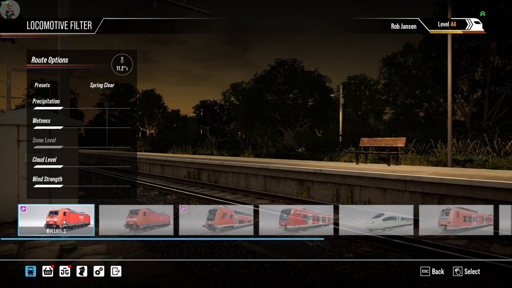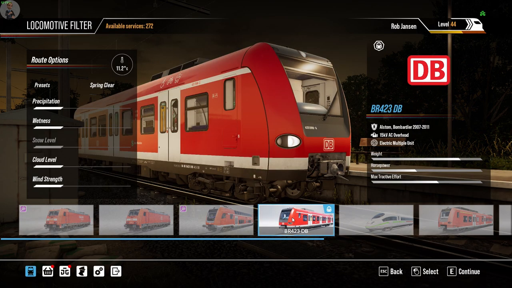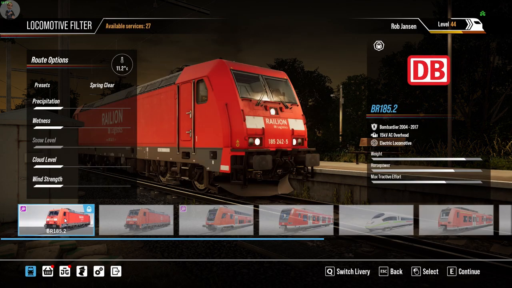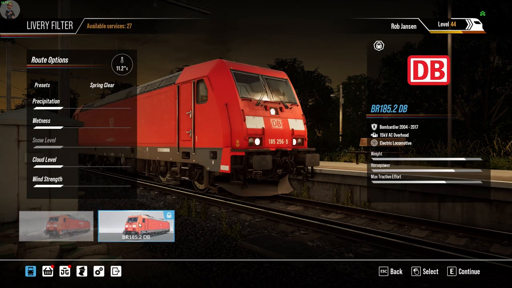427 services are available. Remember, this is on PC. On console, you only get the 403 and the 423. If you are on PC, you can also enjoy, if you have the correct additional layers installed, they come automatically enabled if you have the current DLC installed for the BR185.2. You can go into the Raylion livery or the DB livery as well.